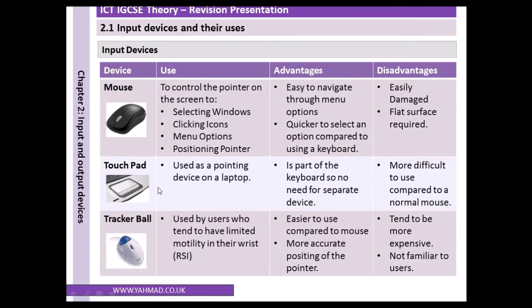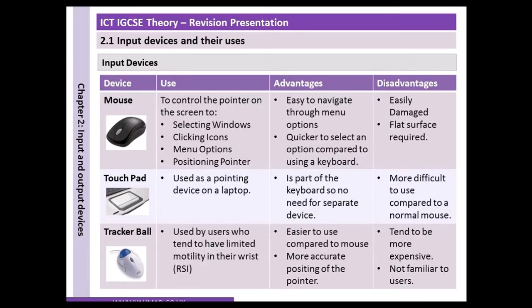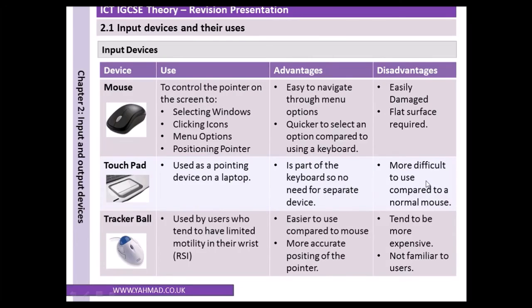Now a touchpad is used on laptops as a pointing device. It's part of the keyboard, so no extra device needs to be purchased. However, it's more difficult to use compared to a normal mouse because fewer people will be familiar with using a touchpad compared to using a mouse.